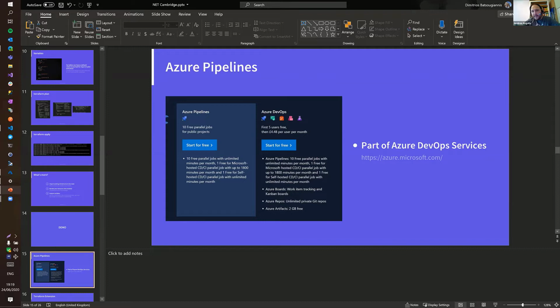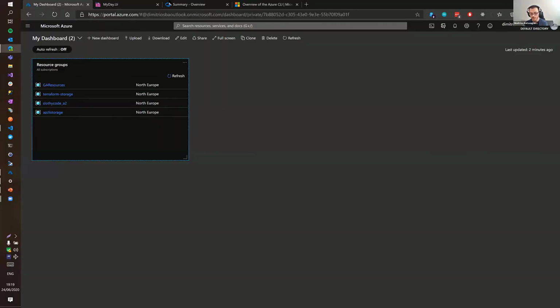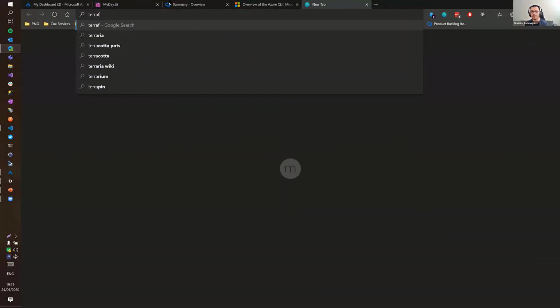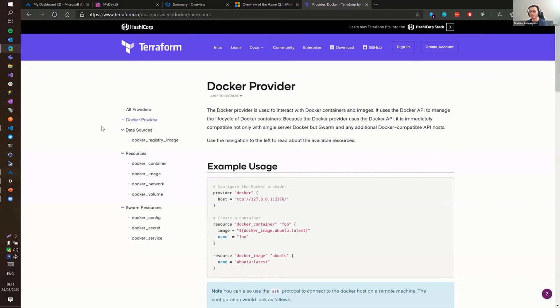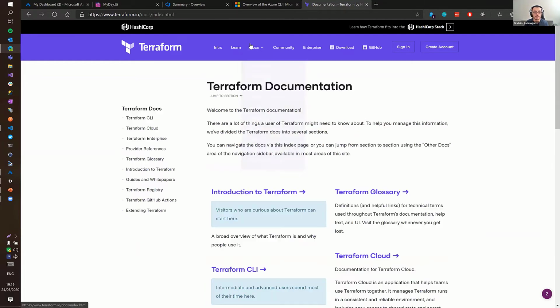Oh, great. So there is Matt asking if there is a good template library for each resource type. As a template library, I will assume you are referring to the documentation. Every time I want to add something new, I will just Google the name of the resource in Azure and then Terraform, and instantly I will find the first or second result from the Terraform documentation, and it's going to be there.